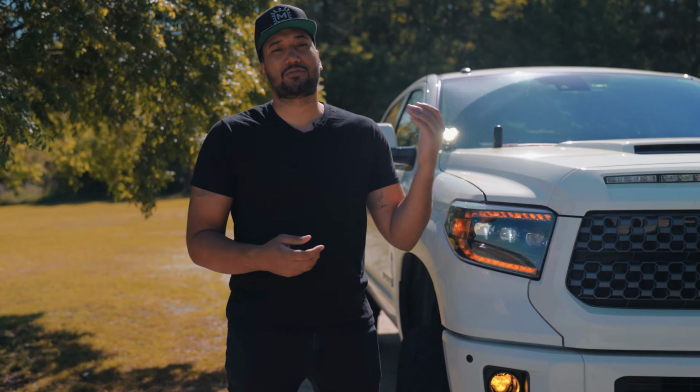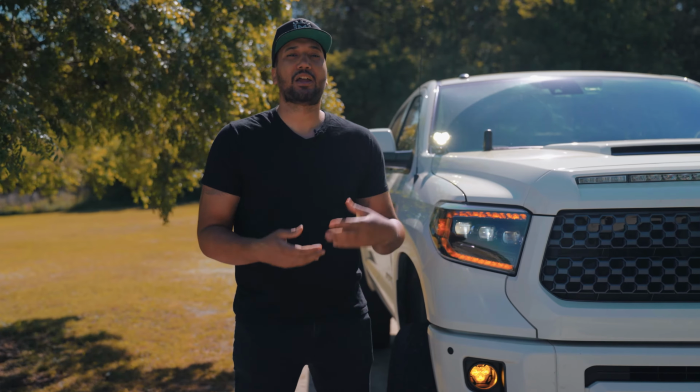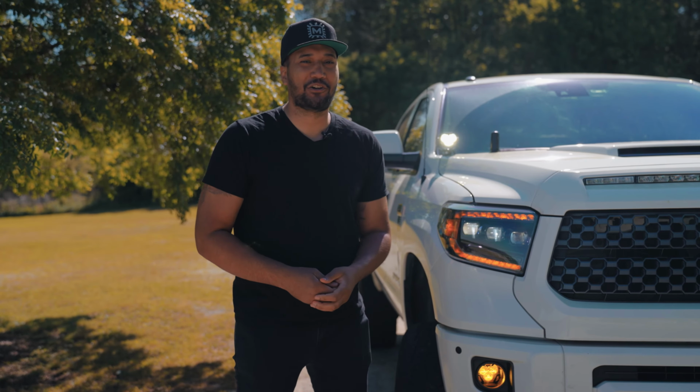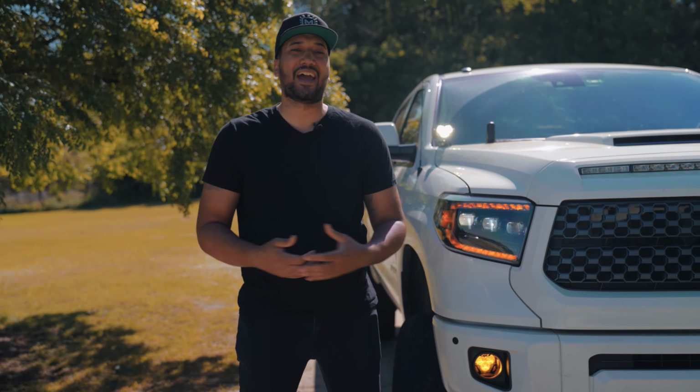The cool thing about these lights is you can unplug one connector and you can just make it a solid light. Every time you turn left or right, or even have your hazards on, it won't be in sequence, it'll just flash. But of course, you can't forget the DRL. You want people to know I have brand new Morimoto lights. As soon as you're driving around, it has an awesome amber DRL on the road that everybody can see.